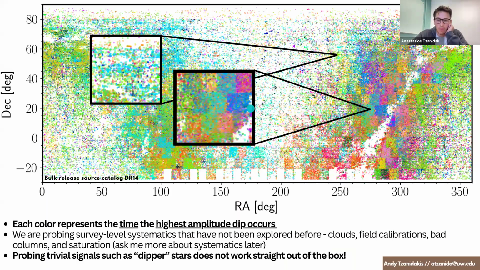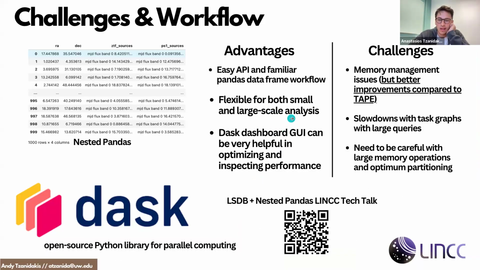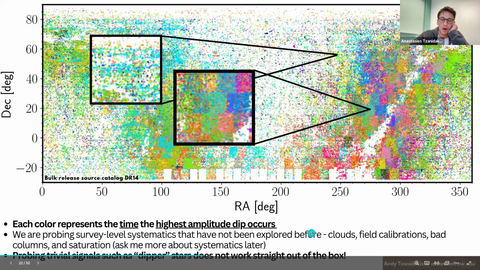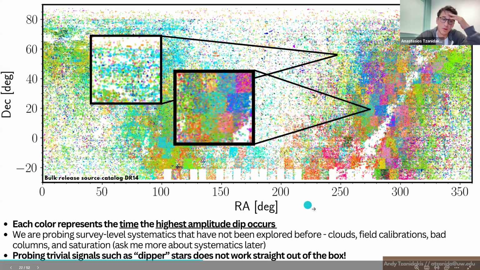So one thing that I wanted to talk about here was, as I said, that we want tools that are both flexible for small and large scale analysis. And this was exactly the case when we first started this project, when we were looking for initial prototypes of our algorithm to identify these dippers.